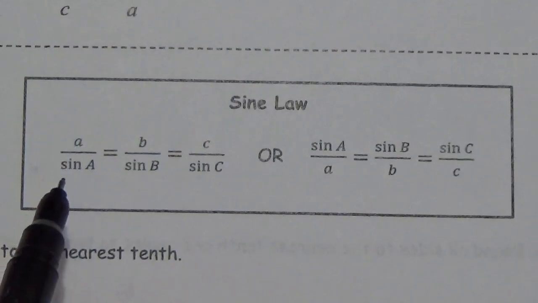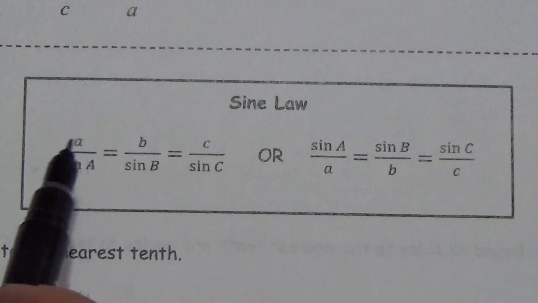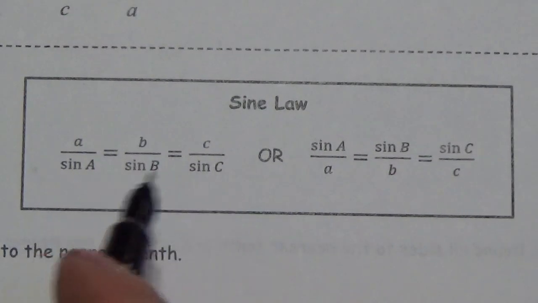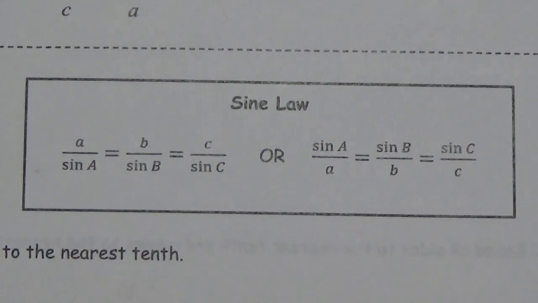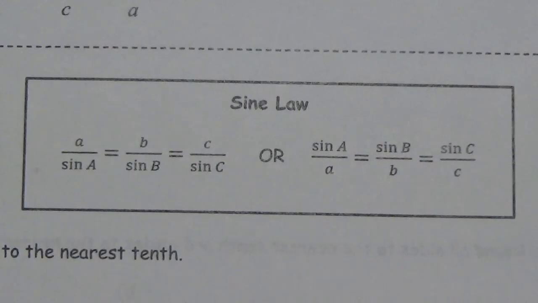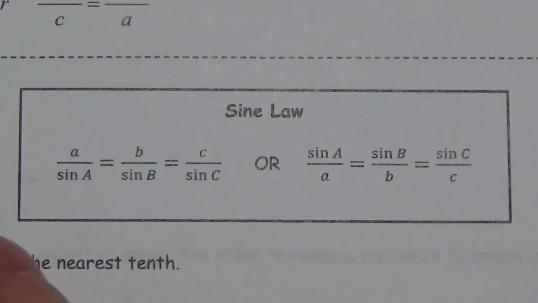So in general, this is going to be true with any triangle, that the ratio of the side length over the sine of the angle opposite should be true regardless of what angle-side pair you take. Now, this is an incredibly useful tool because all I'm doing is setting up proportions, and then you're going to see me just multiply across and then divide to get the thing that we don't know. Okay, so here's the sine law. Now let's take a look at a couple of examples of this.